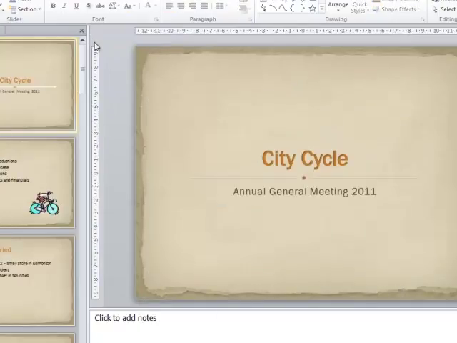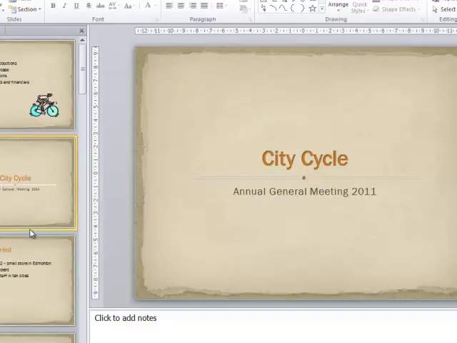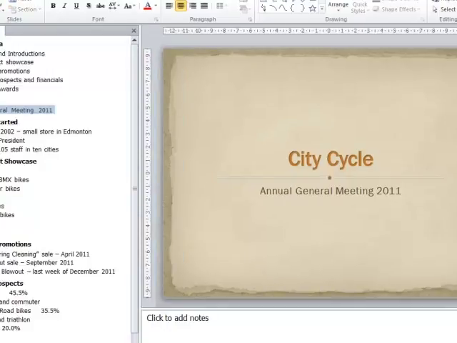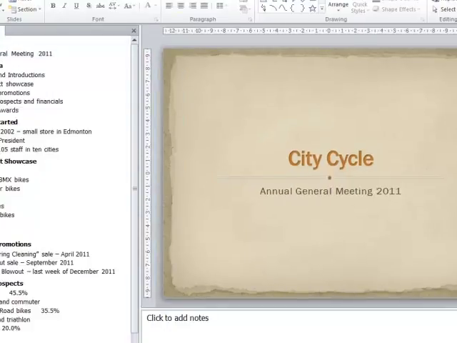You can easily rearrange or even delete slides in your presentation. In normal view, click the slide to select it, and then holding down your left mouse button, move it using the drag and drop technique. You can do this drag and drop in either the Slide tab or also within the Outline tab. It's also easy to rearrange slides using the Slide Sorter view.